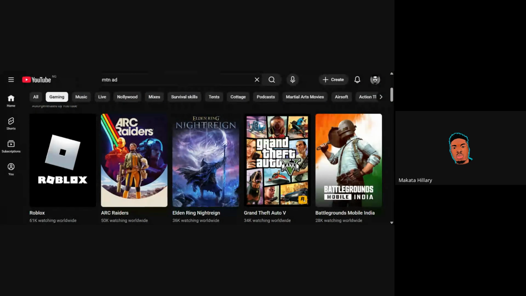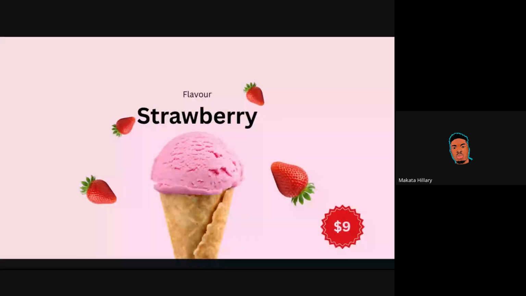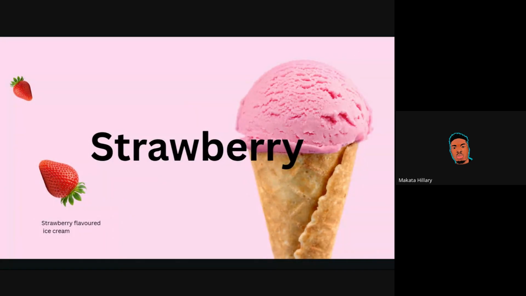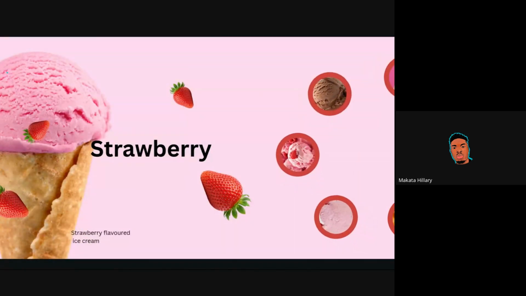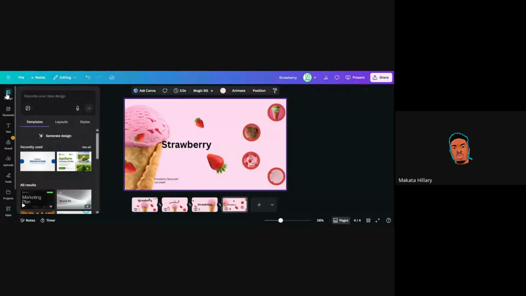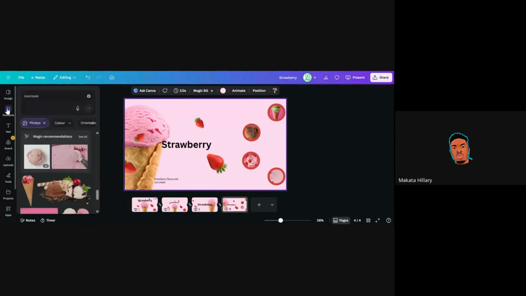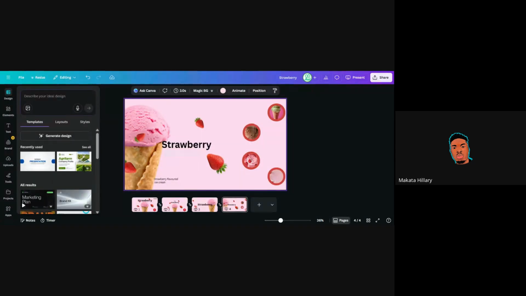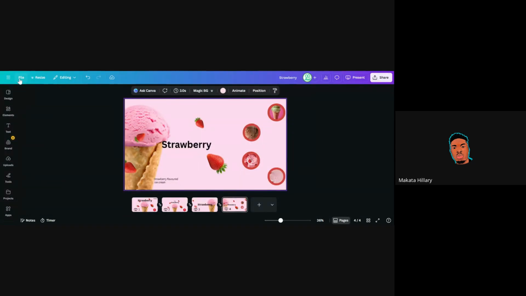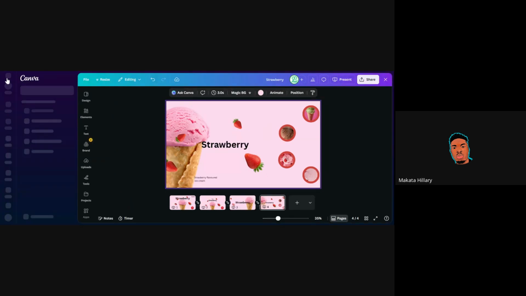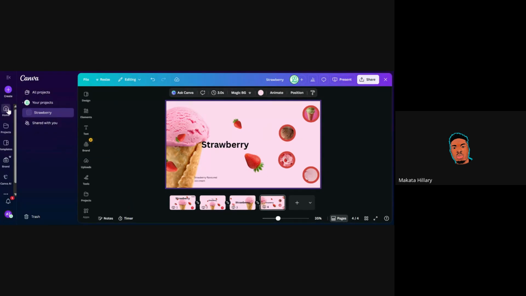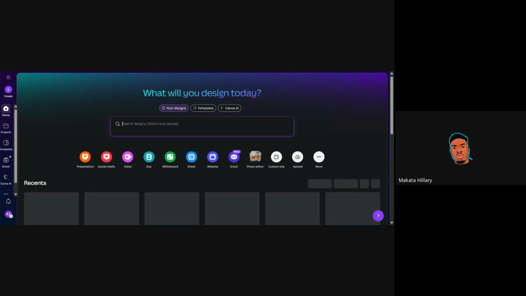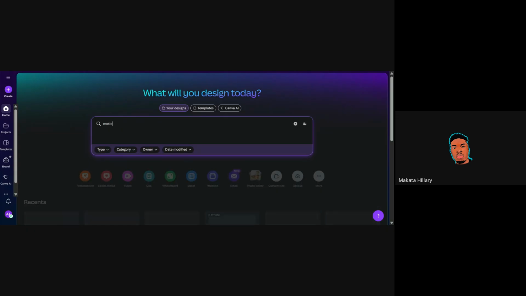Let me go back to Canva and see if I can find something. I don't know if I can see a template, because I don't think they will have templates for this. Let me go to the home page and check if I will see any template. If you have a question, you can go ahead and ask.